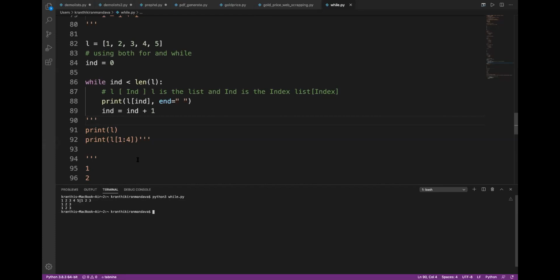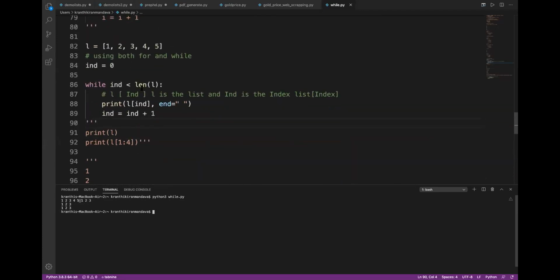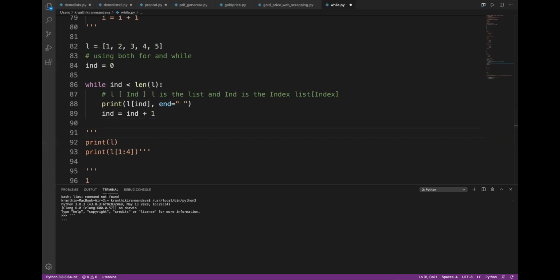Can you modify the program in such a way that I need to get 1, 2, 3, 4, 5 in the first line, next 1, 2, 3, 1, 2, 3, and 1, 2, 3? How to modify after these statements so that the 1, 2, 3 should get down? After every print, it is not going to the next line because this end is equal to a space. So after 1, 2, 3, 4, 5 also, it is expecting something that continues after this. So can you give me a modification in such a way that after 1, 2, 3, 4, 5, what happened? Why has it come to this?